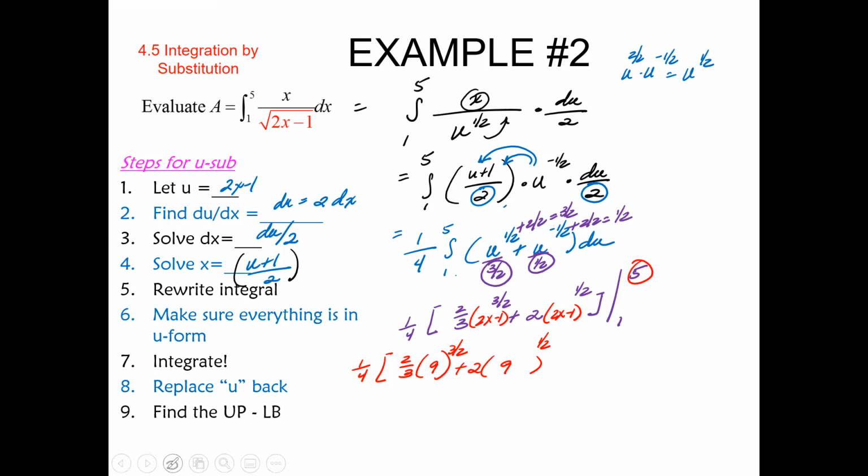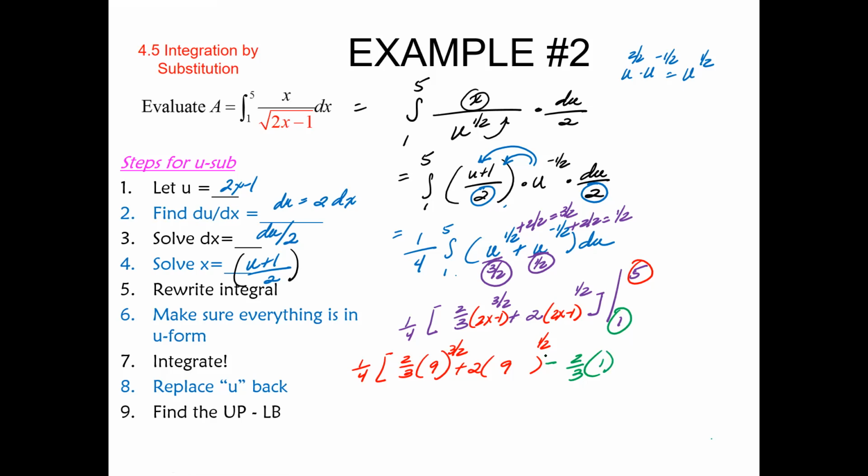This is your first part, minus your lower bound, okay? Your lower bound, unfortunately, you're going to have another bracket in there because you have to distribute that negative in there. Although if you don't have it, just remember you're going to distribute the negative into the two different terms. So I have the 1, so I have 2/3. 2 times 1 is 2, 2 minus 1 is just 1 to the 3 over 2. Well, 1 to the 3 over 2 power is still just 1, so let's just put 1 right there.